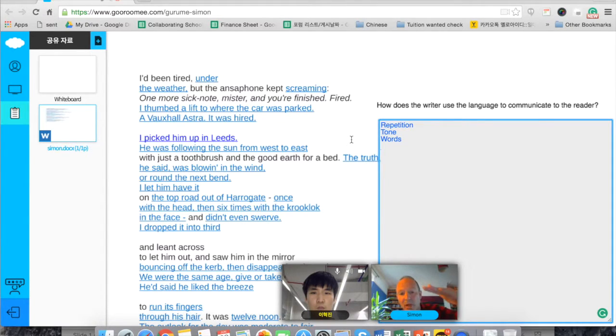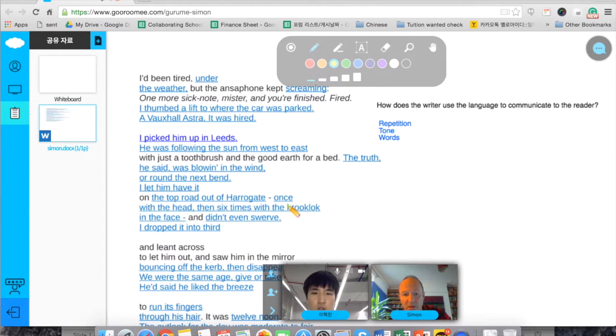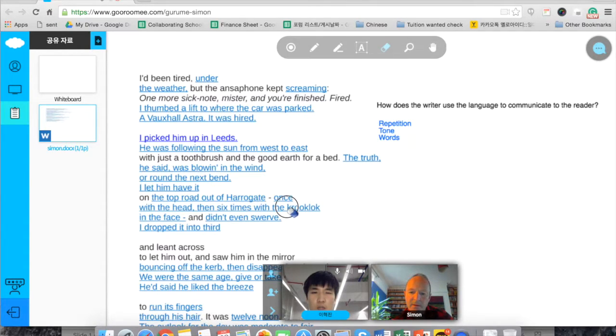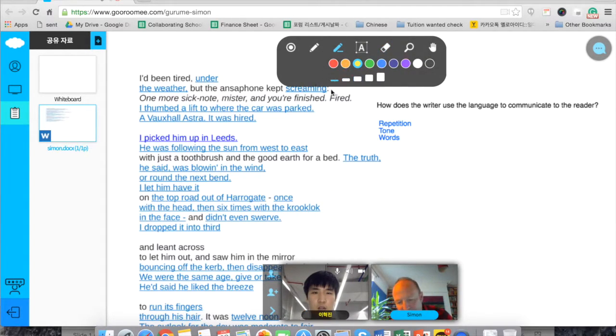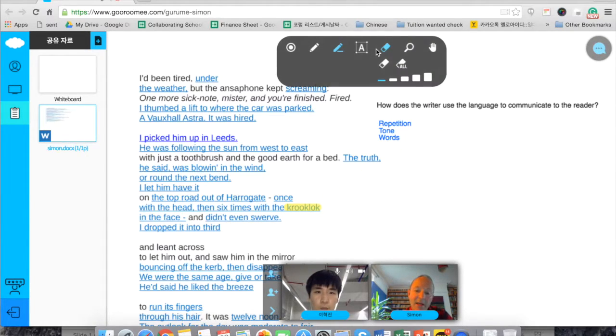And this is what we call a lexical field, when there are words which are all linked together by one particular thing. Would this word crooklock, is that something you would pick up on? Fantastic. Yeah, that's a very good example. Crooklock is an unusual word, and crooklock is also alliteration.